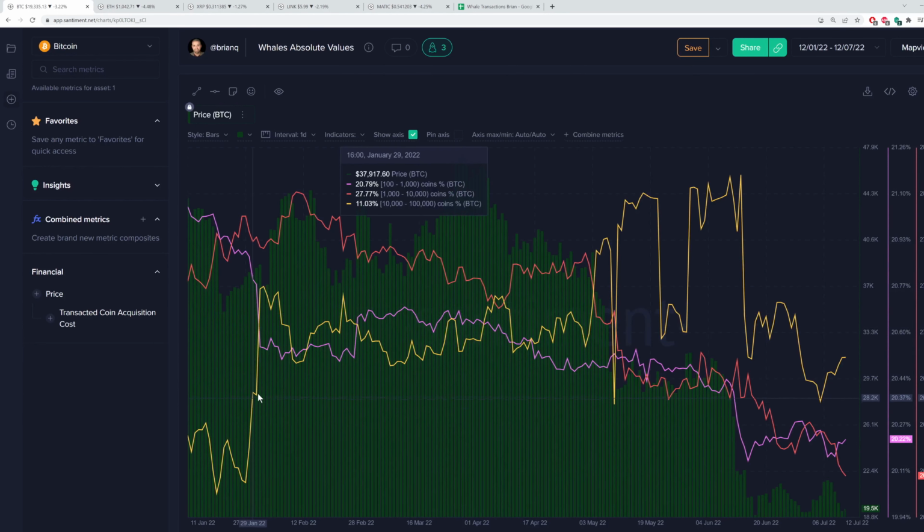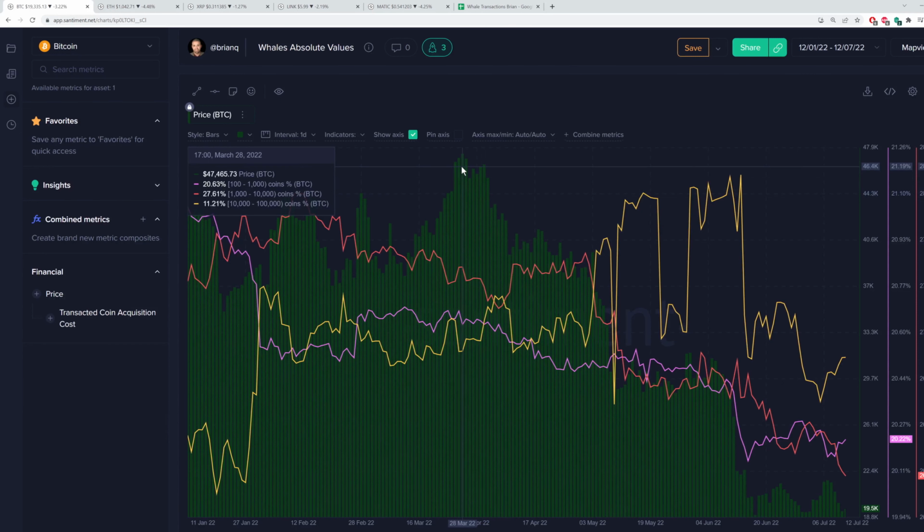And you can see quite clearly here, when the dump started, from this mini rebound that happened in late March, these two tiers, pink and red, were absolutely falling down, but yellow just kept on going up. And arguably, part of the reason is a lot of these addresses were actually getting larger and going into the yellow tiers. It's hard to prove, but either way, we'd much rather keep them in the 100 to 10,000 range, because that gives us confidence based on history that their behavior in these two tiers is likely going to push the price up or down respectively.